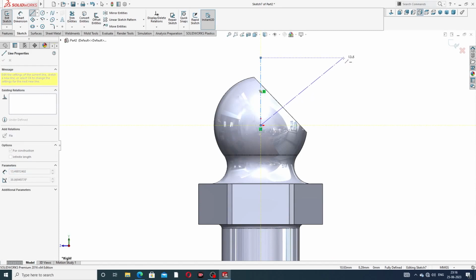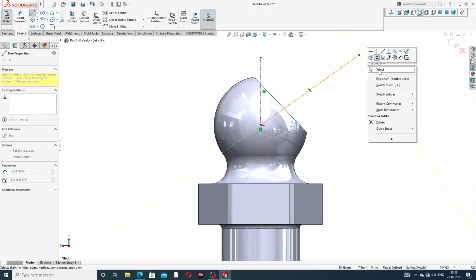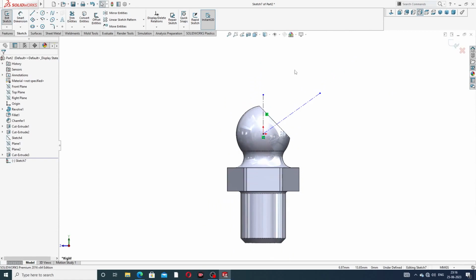Okay, this is perfect, and select this line to this. Okay, this is a perfect line.